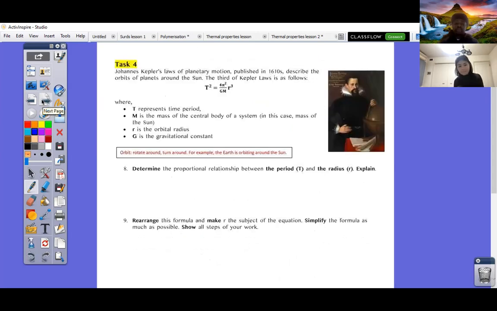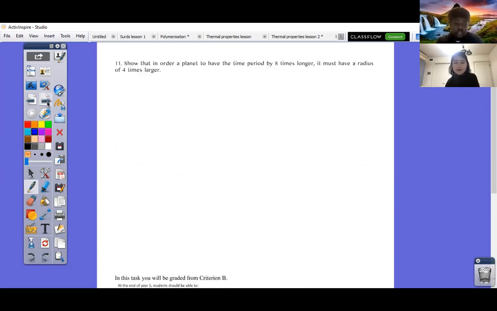Right, so it's up to you. Do you want to go through task 4, or do you want to go and start looking at other criterion? Is it D or B? D. I think it's better if I go to that criterion. Or you want to finish this one here, task 4? No. Are you absolutely sure? Yeah. So you've done 8 and 9, and there's only one question left, which is 11 on this one. So it's up to you, Sayaka.